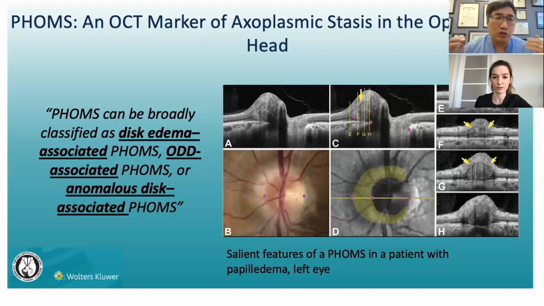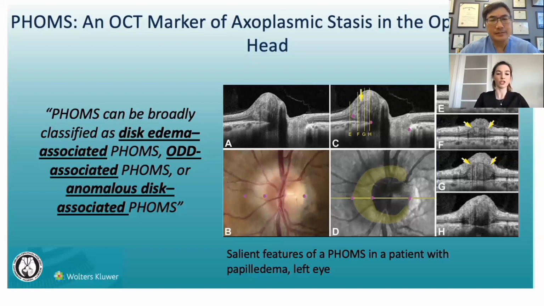So maybe you could walk through what the figure is showing here in our visual abstract, A, B, C, and D, and then we'll describe it for the podcast people. Sure. In figure A, you can see some of the features we just mentioned. That is where the PHOMS is. Above that, you have this ski slope appearance, where the structures slope because the lesion is pushing them up.